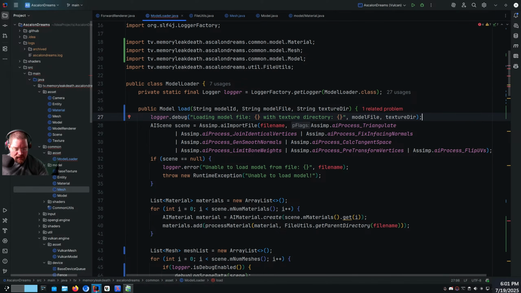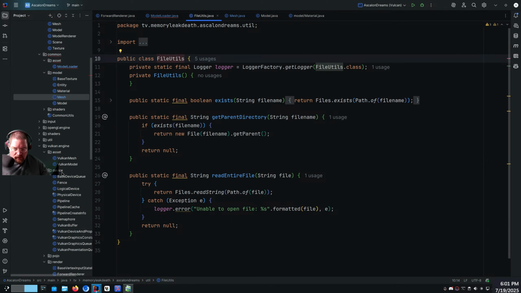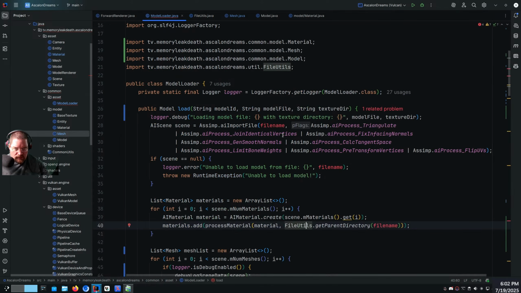Okay. And then we want to say, I have, let's use my file utils thing here. This is that under util. Yeah. So I have an exists already. So let's do that.